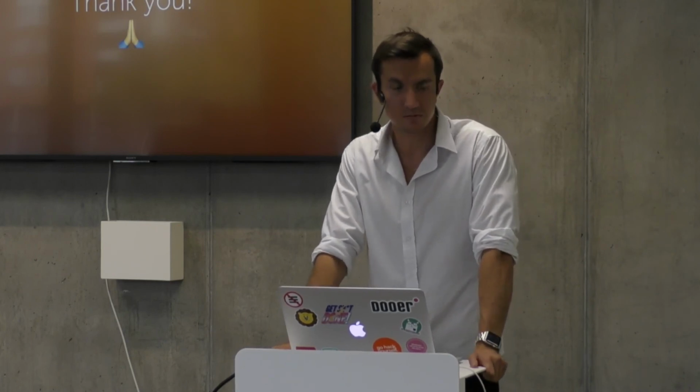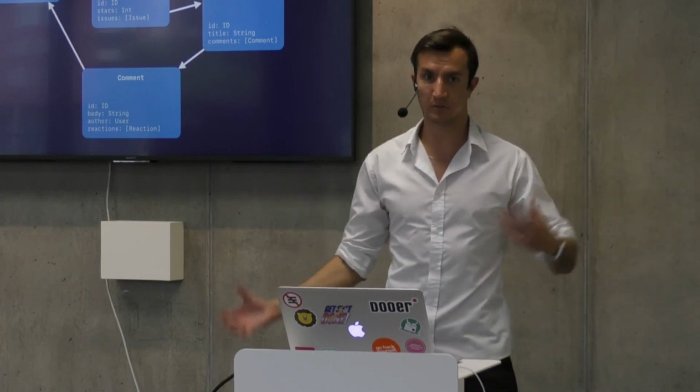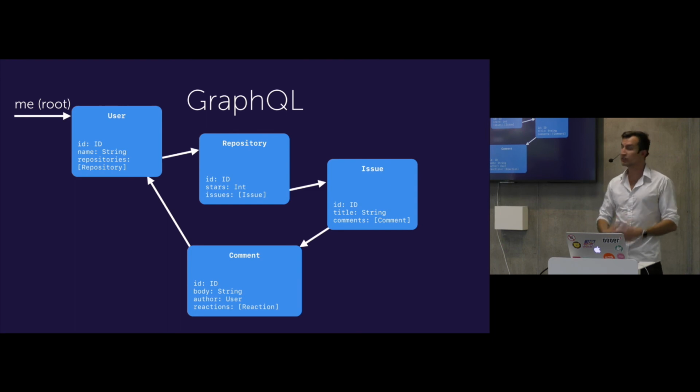Regarding performance again, you mentioned something at the beginning that when you are mutating values, then you can have a parallel graph. Yes, exactly. Regarding memory or anything, do you mean that you're duplicating things? No, what I mean is that if we have a look at this slide, this is the graph of all the queries you can make, right? And for mutations, there is another graph that looks just like this. So you would maybe have an add comment mutation. Then you would go to user mutations, repository mutations, issue mutations, add comment mutation. And then when you execute the mutation, what you get back is an entry point inside the query graph. So you might get an entry point here for the comment you just created.